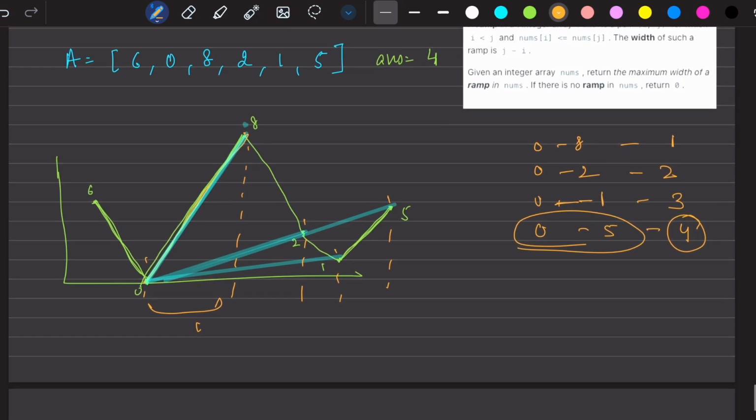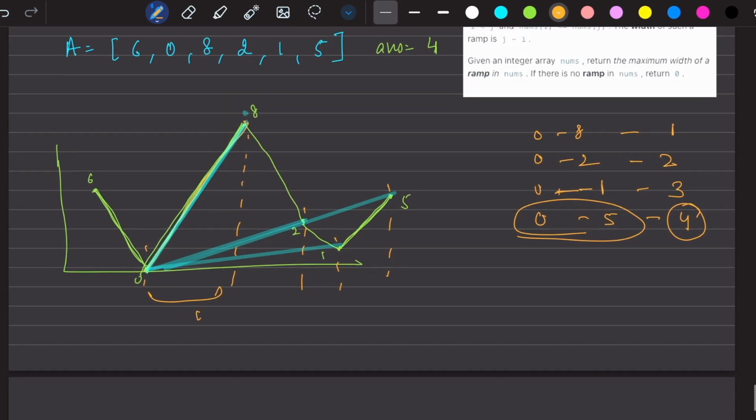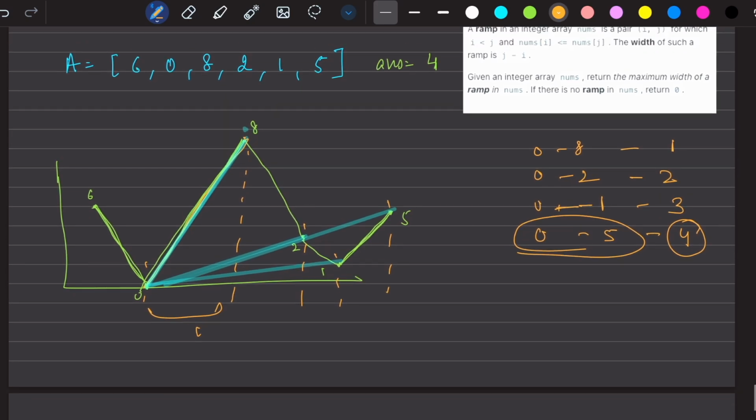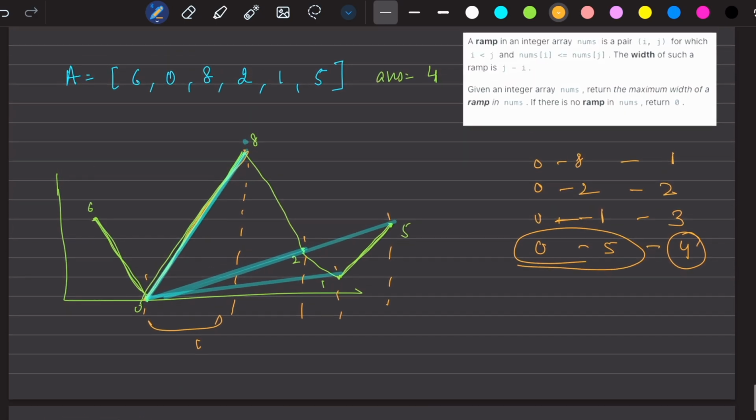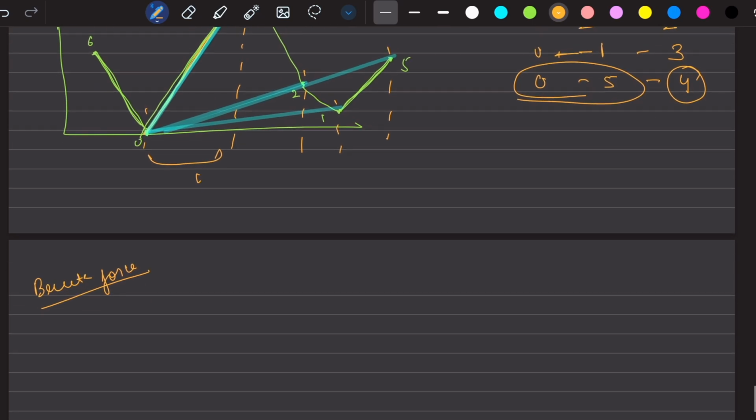So this is the understanding of the problem statement and how we can approach it. Whenever you get this in an interview, you start with the brute force. Generally, whenever questions are related to i and j and you need to do some checks and operations, you first try using loops.